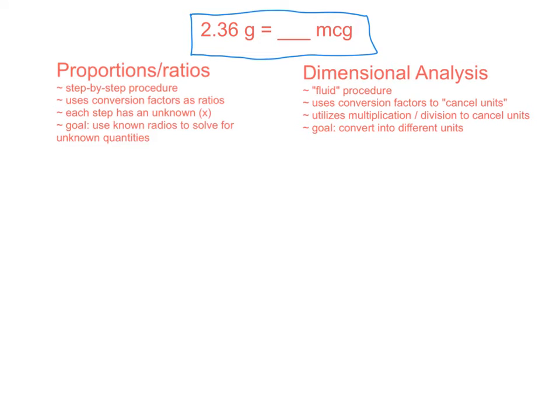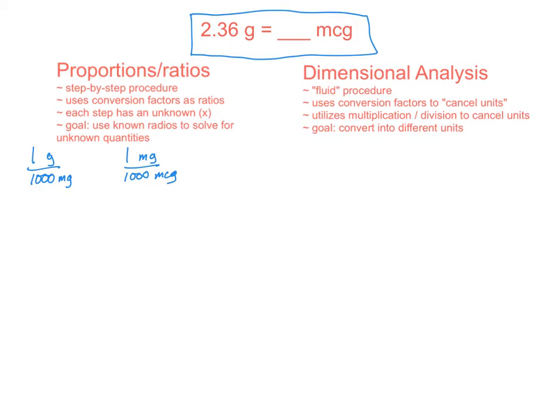So with a proportion, if we're using proportions to simplify or solve this problem, I'm going to write down some ratios that I know I need to use. If you know the relationship between grams and micrograms, you would want to write that down. I do, but for this example, I'm going to pretend like I don't. But I do know a few ratios. I do know that 1 gram is made up of 1,000 milligrams. And I also know that 1 milligram is made up of 1,000 micrograms.